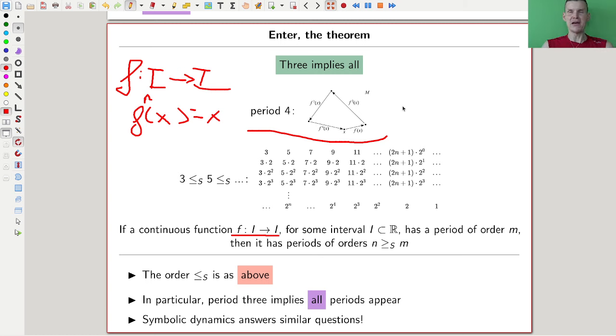Three, five, seven, nine, so it goes in this direction, then it travels all the way down here, it starts here again. So it goes through all the odd numbers, then through all the odd numbers times two, then through all the odd numbers times four, then through all the odd numbers times eight, and so on. At the very end, you have the powers of two, with one at the very end of that chain, and it gives you an order on the natural numbers. A point of period one is a fixed one.